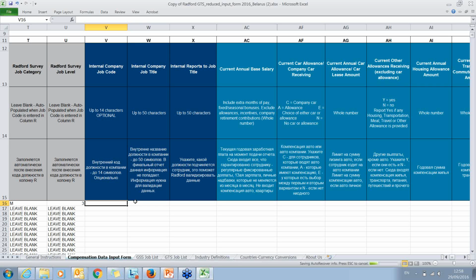You can put those grades in, and that helps us, when we're reviewing your data, to have a wholesome view of how you categorize your employees internally. If you do not have any of that information, it's absolutely okay to leave this column blank.